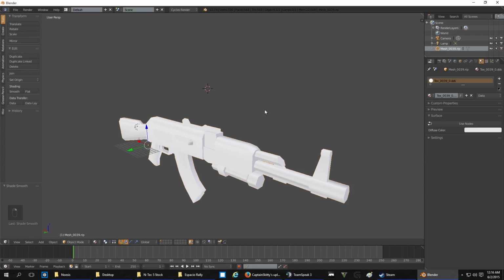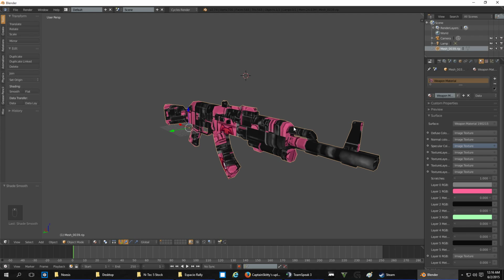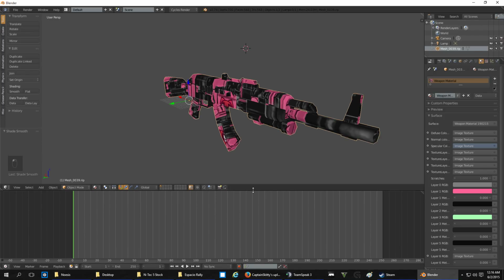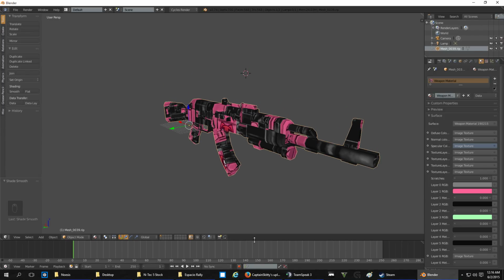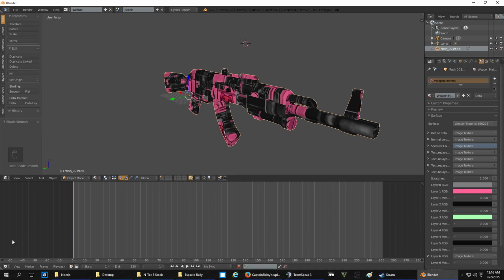Select your object. In the material tab, you need to switch out the materials, which you can do by this little ball palette here. And then that gives us our derpy looking weapon. Looks cool. This is exactly how Gamers First does their things. Not really. Now this bottom window is a timeline, and you can just drag that up by clicking on here and dragging it up.